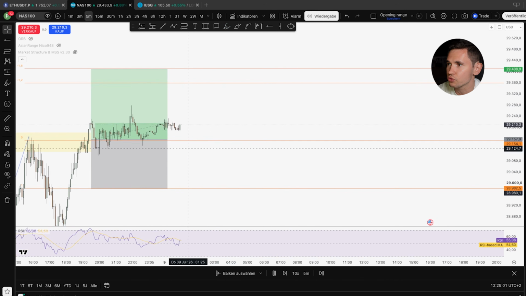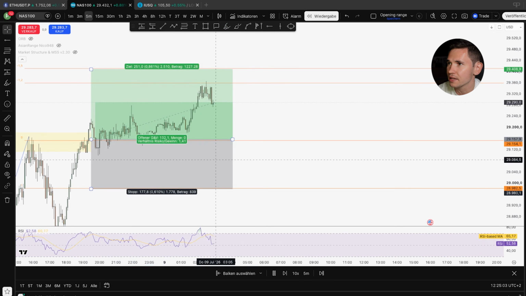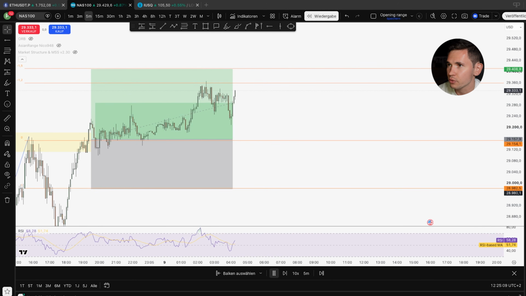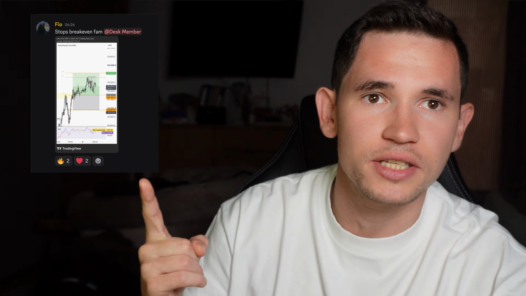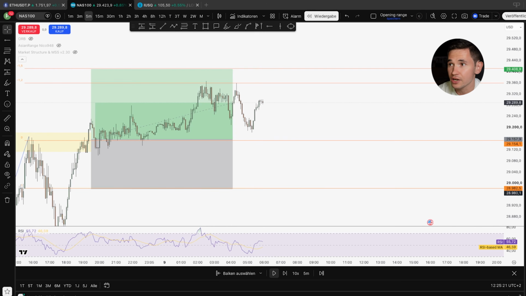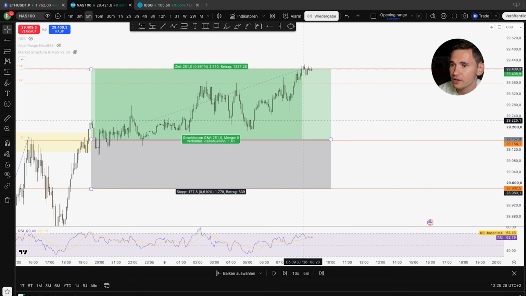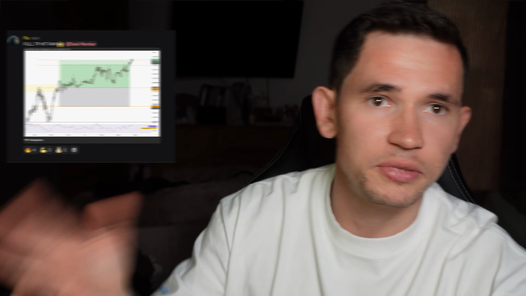After that, I just let the trade run overnight. It was pretty choppy, but overnight we hit the break even point at 2:30, and when I woke up at around 6 a.m., I set my trade break even, sent it out to the members as well that my trade is now break even, and then just let the trade ride either to break even or to the full take profit target. And as you can see, we hit the full take profit target at 8:20 a.m., and updated the members of course as well that the trade hit the take profit, and that was all there is to it, guys.